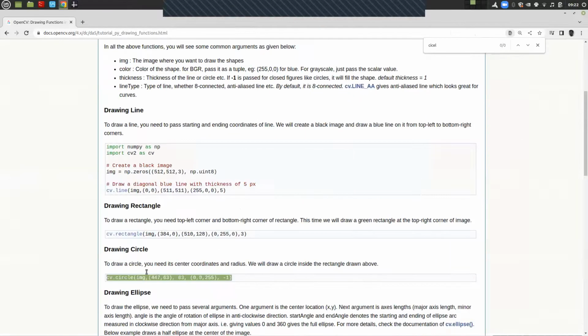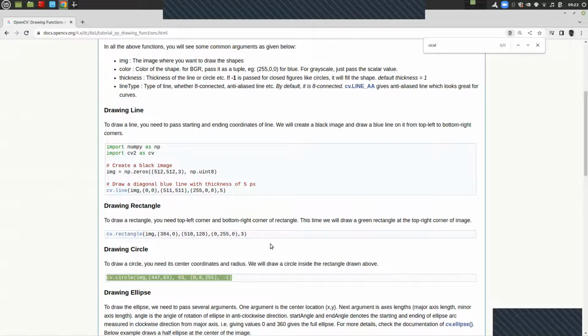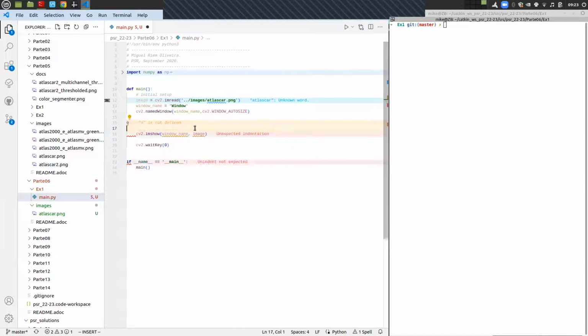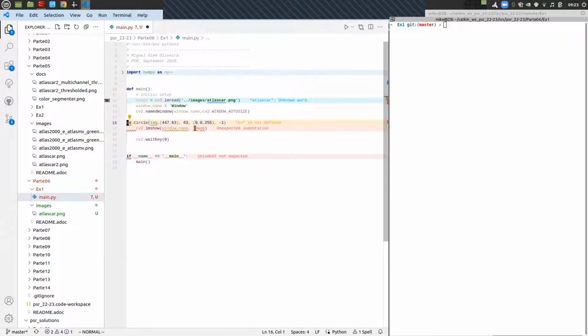The first argument is the image, then the center, that's the 2 points, X and Y, then the radius, and then the color, then the thickness of the line. So before showing the image, we are going to draw a circle on the image, and then we show it with the circle.